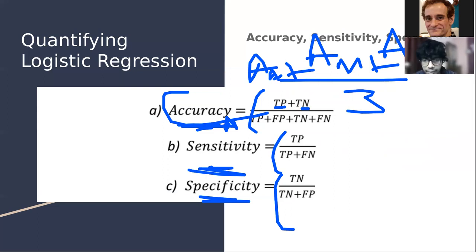Getting my point? Now specificity talks about the other way around. It talks about the negative cases. So let's say not apple: the cases which were not apple and were correctly predicted as such, I call true negatives. Similarly with false positives, I call them apple but they were not actually apple, so they were also not apples. The number of not apples predicted or identified correctly is specificity, and that's it.